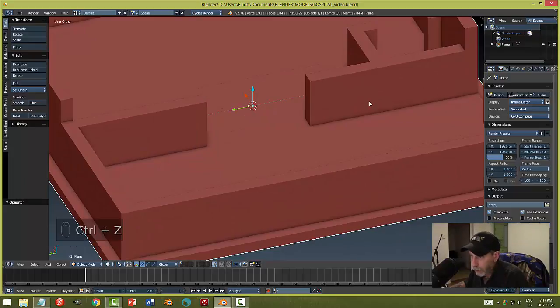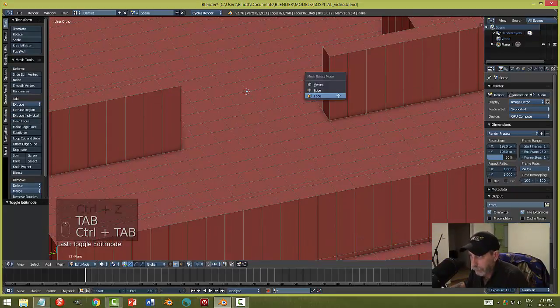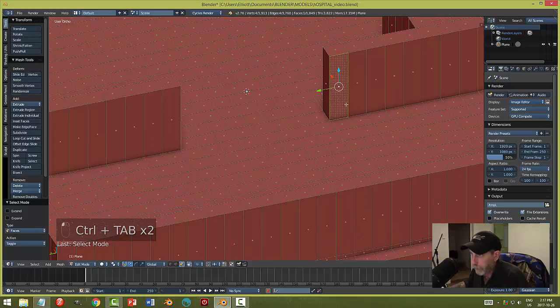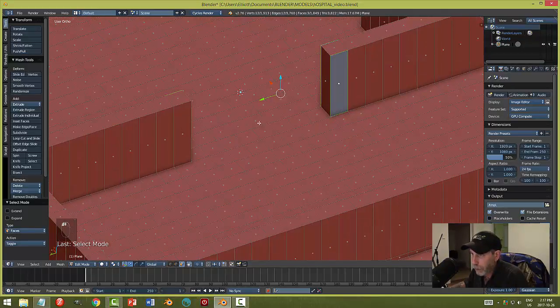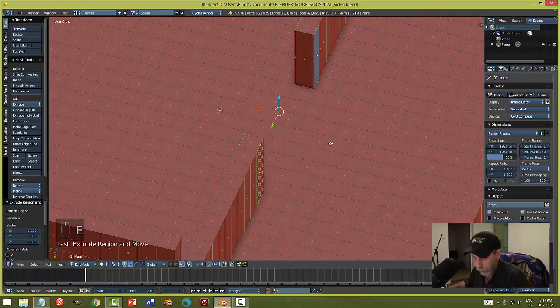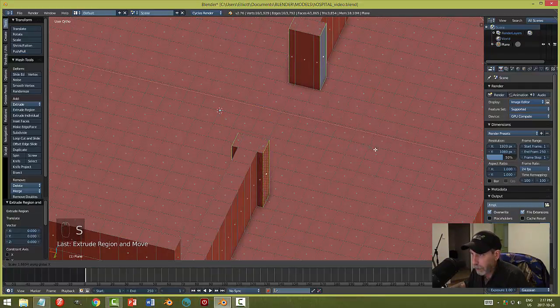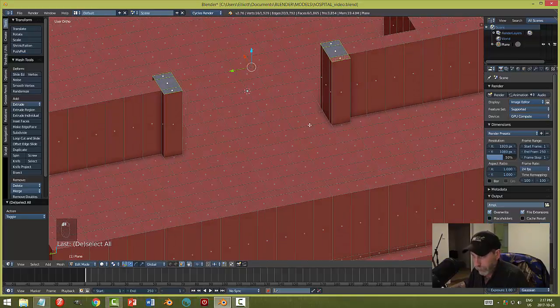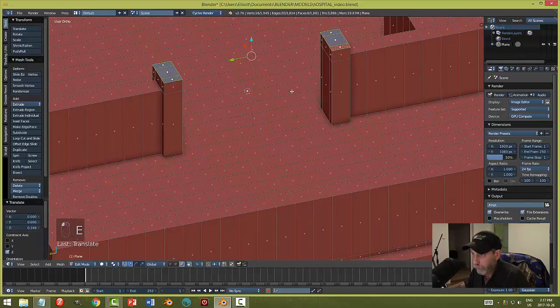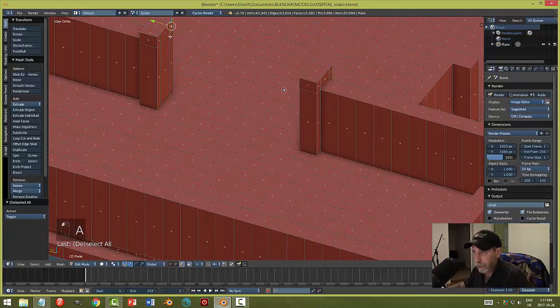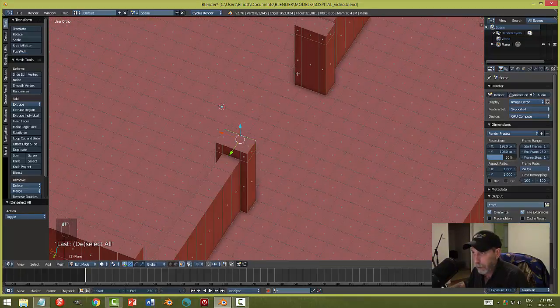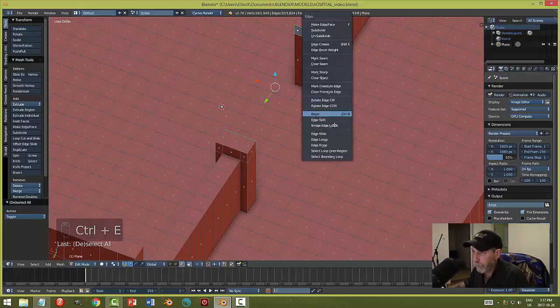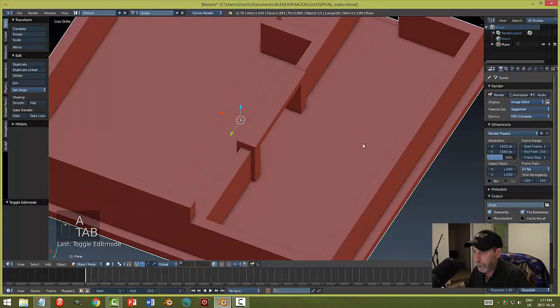Actually, I don't think it is going to be my doorway. I want to do it slightly differently. Not much differently, just a little bit. So I'm going to take that back. Once again, selecting these faces, E to extrude, scale in the X, bring them out, and instead I'm going to select all of these, and we'll bridge edge loops on all of that in a bit. E to extrude, bring it up, deselect, take all of these on that side and all of these on this side, and then we'll try bridging edge loops. And I'll see if I like that a little bit better. And you know what?